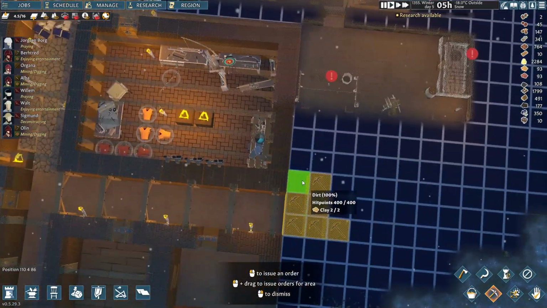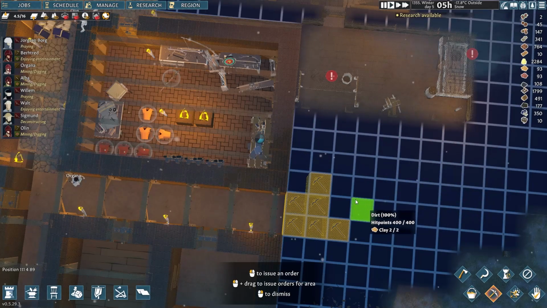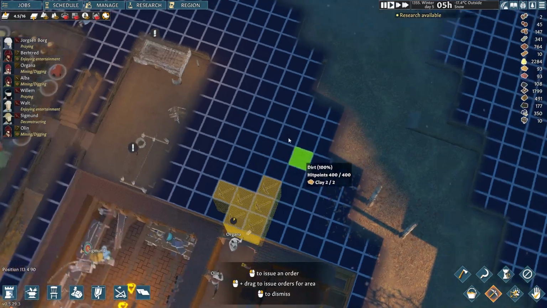So the brick wall will continue up this way. Then we'll hollow all this out, put a brick wall there. And then this room will be sort of weird shaped. Maybe it goes into the... I don't think it's going to. And it comes out here.